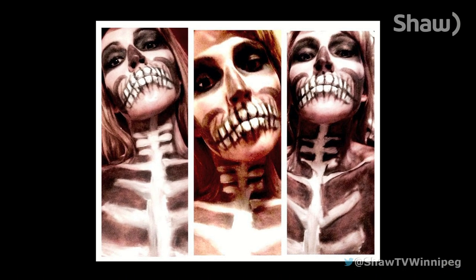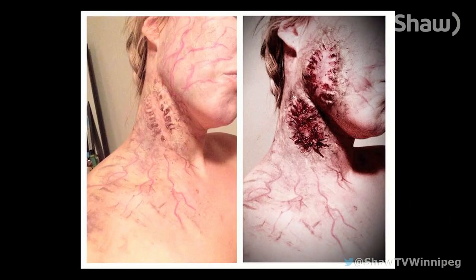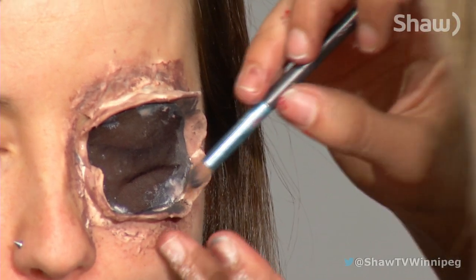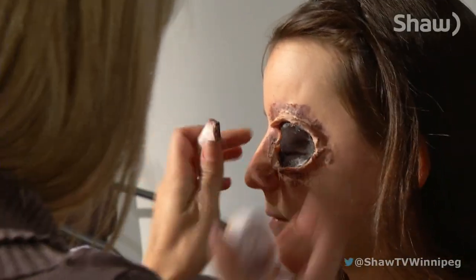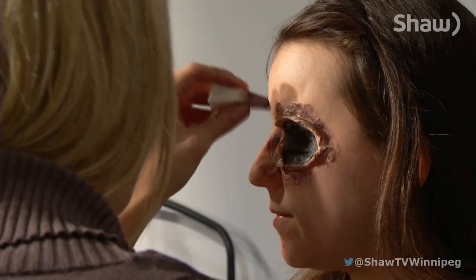People are fascinated by horror movies. It's always been a huge thing for everybody. So people like to do the gore without it actually being real. To cover her eye, I'm going to use this — it's just like a piece of nylon. I just cut into it so she can still see out of it, so she's not going to be completely unable to see in one eye if she's going to a party. And if you want, you can keep building up around it to make it look even deeper.